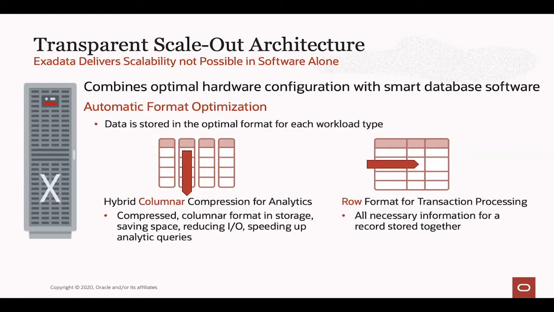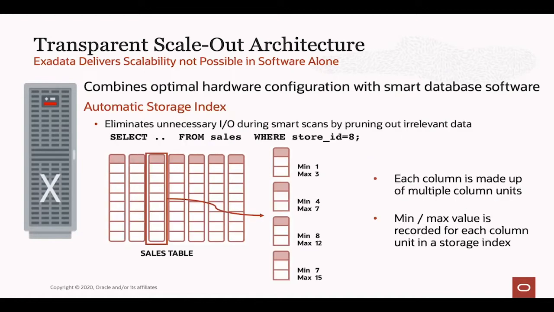For transaction processing, typically in this case, we're only interested in looking at one or two records we've got stored in the database, but we'd like to look at all of the attributes or all of the column values we have for those records. So by storing that data in a row format, where the column values or attributes are co-located within a single database block or in a small number of blocks, it's much more efficient for us to be able to retrieve that data via a single block IO. So as I said, automatically formatting the data based on your particular access.